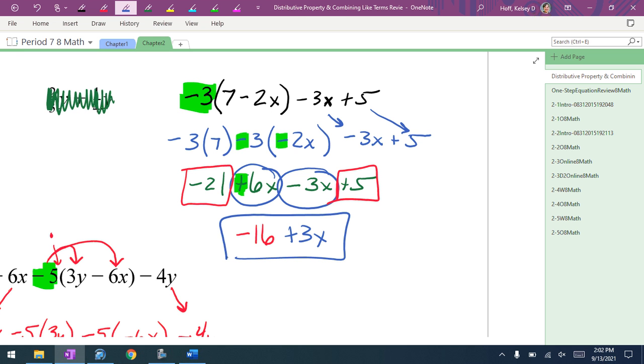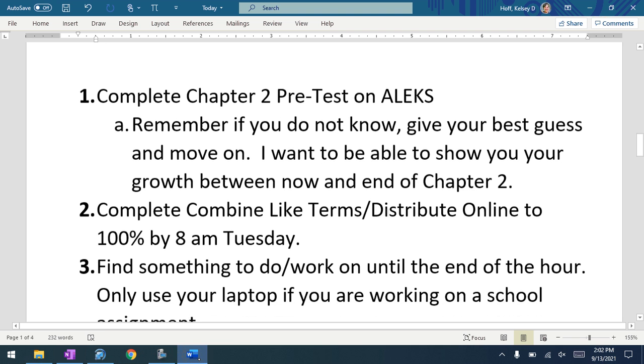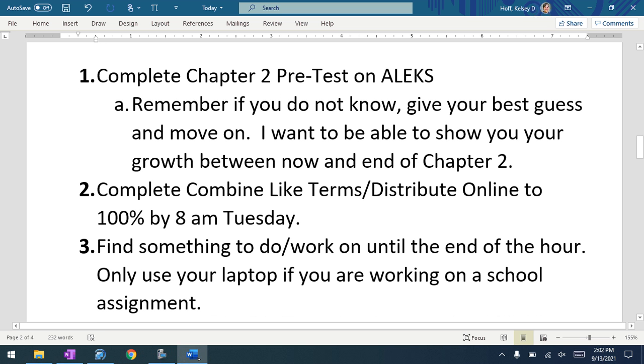So what I'm going to have you do today is you're going to take a pre-test. It's on Alex. It's 6 whole questions. So don't hurt yourselves, okay? So you're going to log into Alex. You're going to click on the chapter 2 pre-test. It's 6 questions. Folks, are you going to know how to do them? You might know 1 or 2 of them. But it's okay if you don't, because it's a pre-test. I want to show this is where you started. And then after we went through a couple weeks of lessons, this is where you ended up.